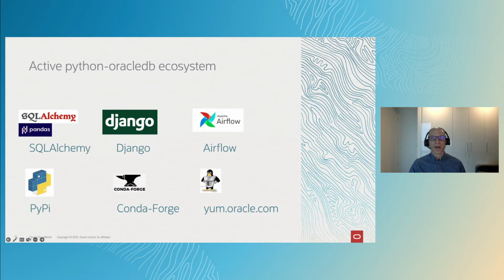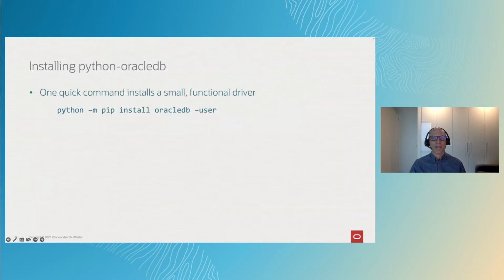So the ecosystem's growing. Obviously we had this big history with CX Oracle, and people are gradually moving across to the python-oracledb space. So installation is very simple: a simple pip install either downloads the binary package, which we make available, or downloads the source code and compiles. There is a dependency on Python's cryptography package in the thin mode, so that will get automatically installed, and make sure you keep that up to date. You want to make sure your security is top notch.